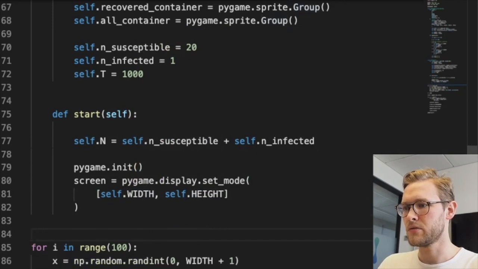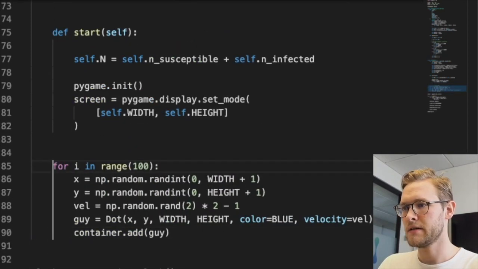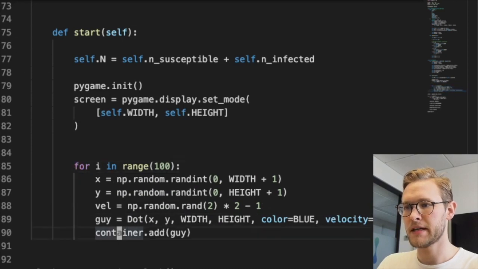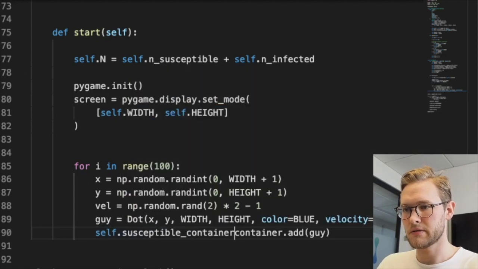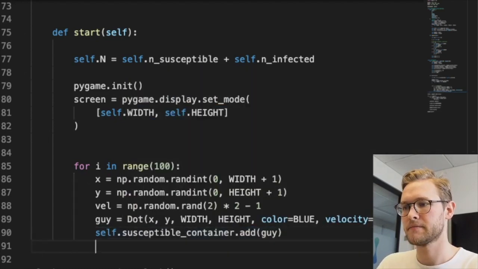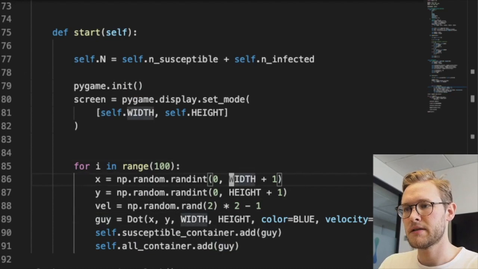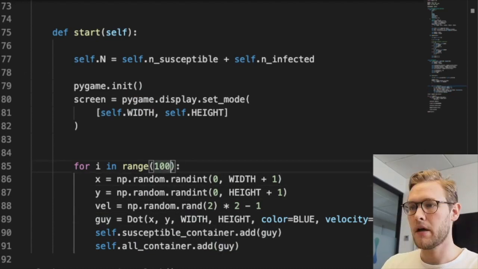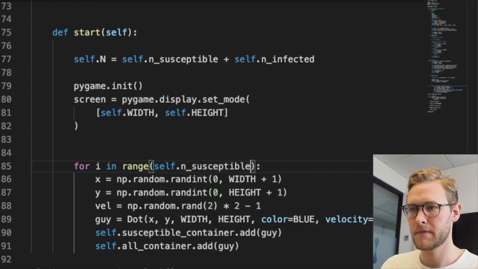We don't need the old variable, but we can indent it. Instead of adding it to a container, we'll add it to self.susceptible container and to the all container. But instead of iterating up to 100, we'll iterate up to self.n susceptible.